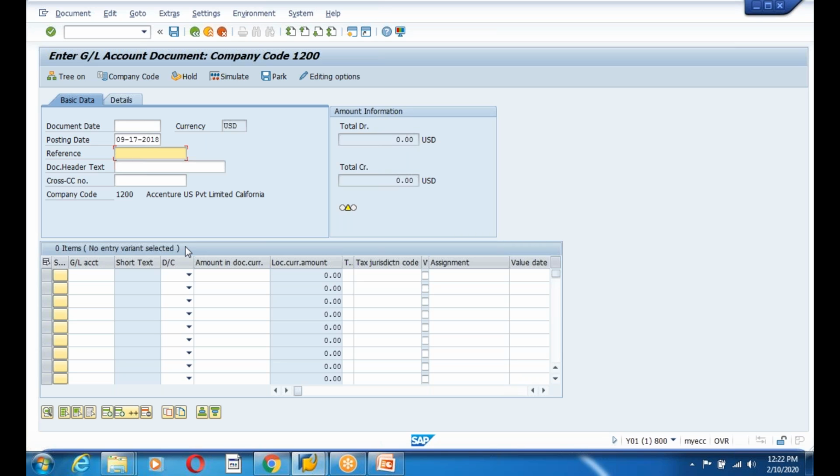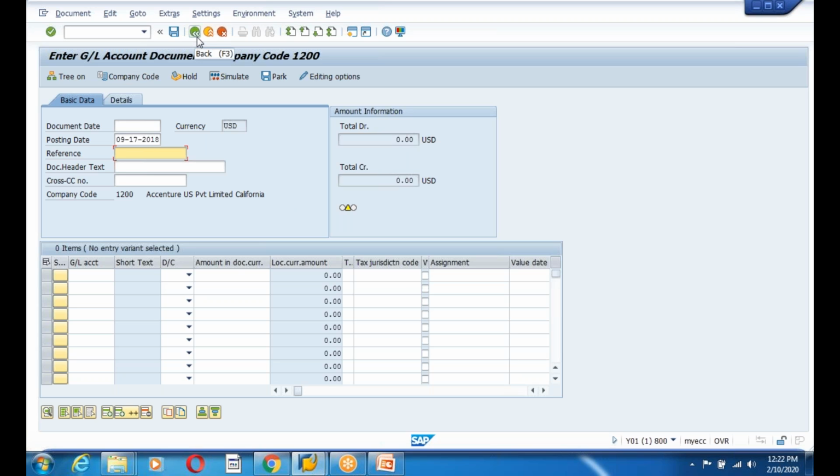What exactly is the GL account? What are the tables which you have used? If you want to explain those, you should know what exactly is happening in the system. That's why I changed my track to the FI side. The sales side you are already familiar with: sales order VA01, VA02, VA03 and all. This side you are not familiar with, that's why I would like to take you to the FI side. Actually I should not do any configurations, and I'm learning and doing it for you guys.